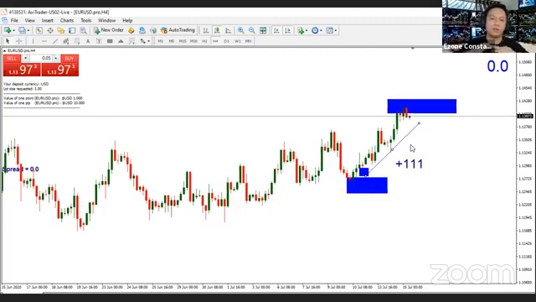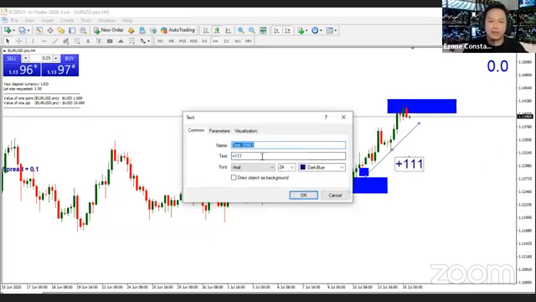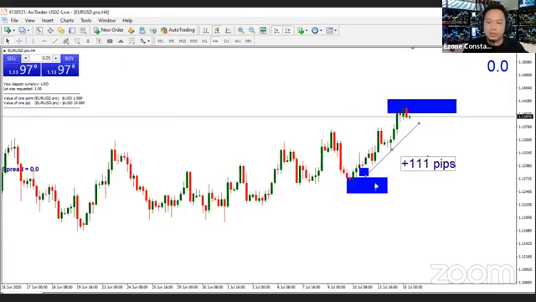Okay, so this is what we call pips. Don't worry, this Friday I will let you all know a simple basic: what does it mean by pips? Here the distance from this bottom to the top is roughly 111 pips. I think I need to add a little bit. You will learn more later, but for now, learn a bit first: what is the pips? This is the movement distance. So if you predict the price from here up to this level, that is 111 pips.